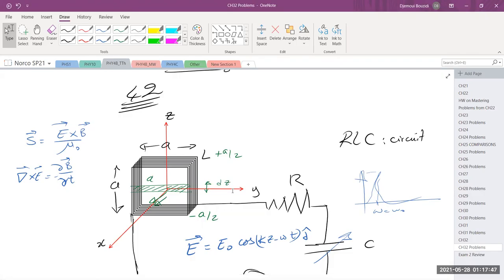I was tempted actually to do problem 50, but at the end did not do it. Problem 50 basically has to do with polarization. I mentioned that in the beginning. I was also going to do problems 51 and 52 with you guys, but problems 51 and 52 will not have an impact on your exam. What they will do though, is have an impact on your physics 4D.